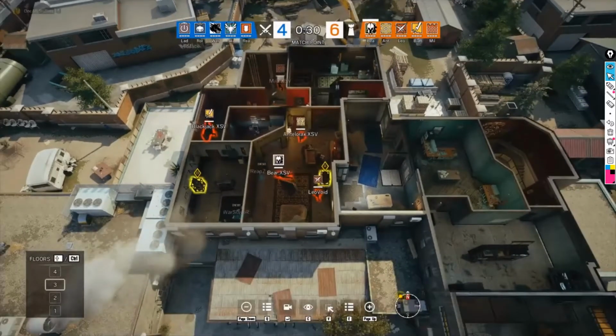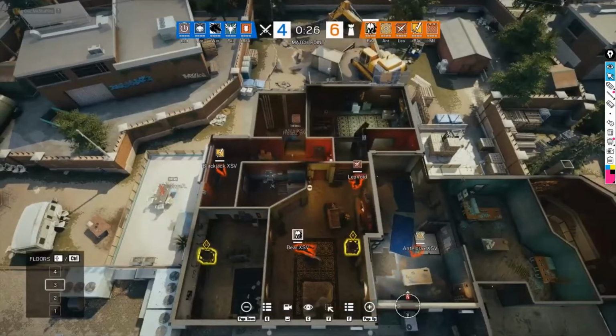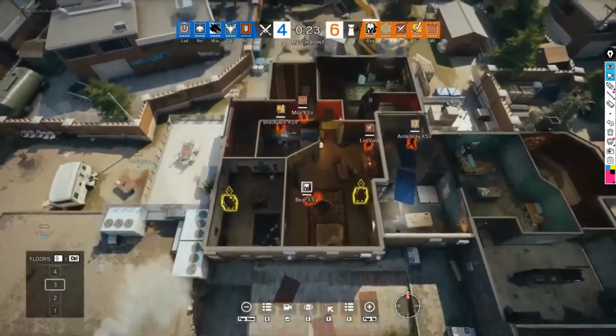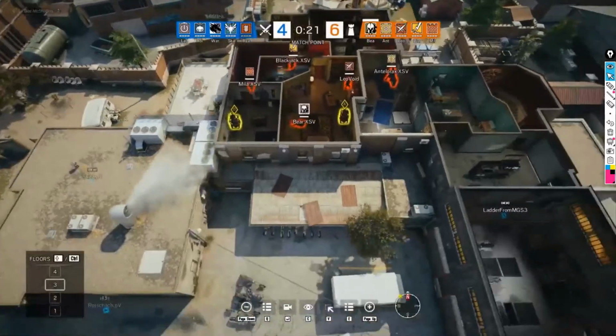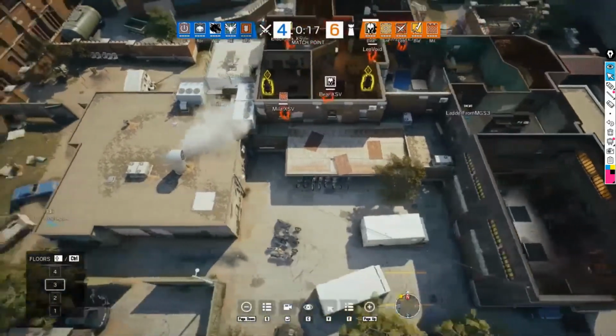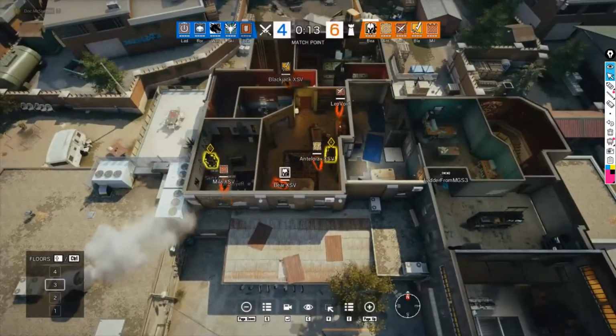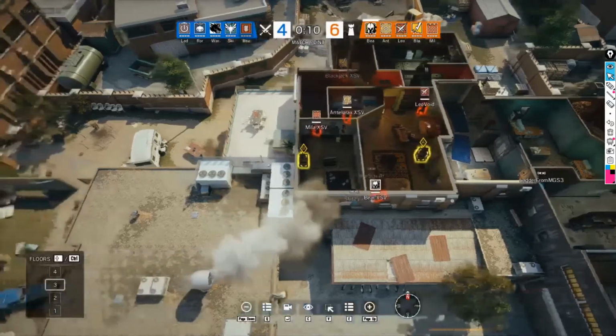But I don't like outside Castles. I feel like Castle's much better on a map like Bank. Nah, this outside Castle works because a lot of times they choose that Zofia, right? If they didn't run that Zofia, this would have worked. This Zofia does not open either of these Castles. So then our strat worked well.